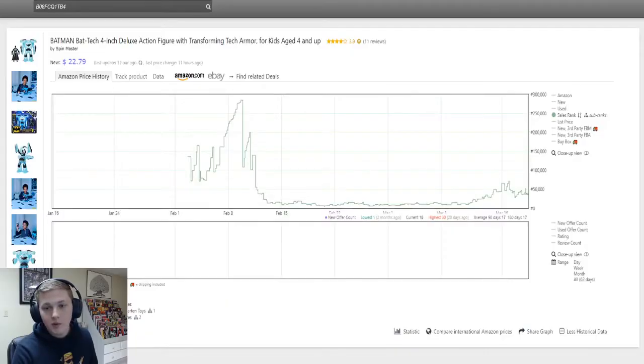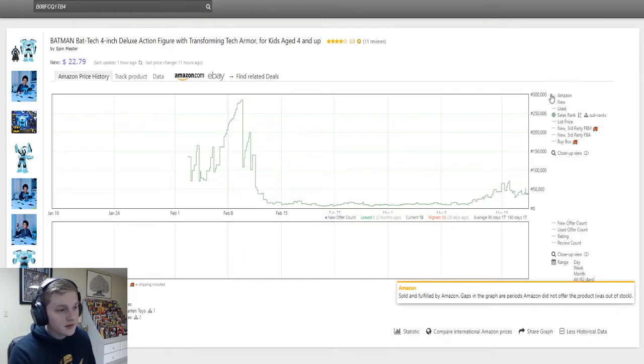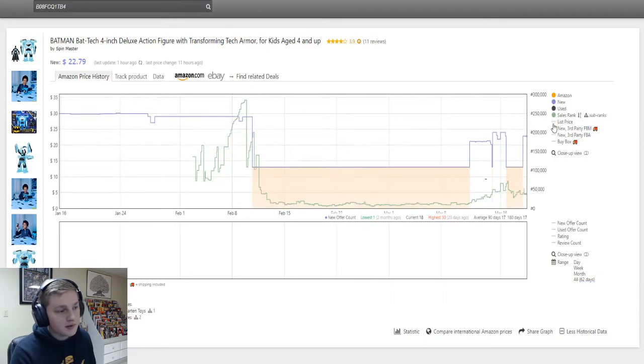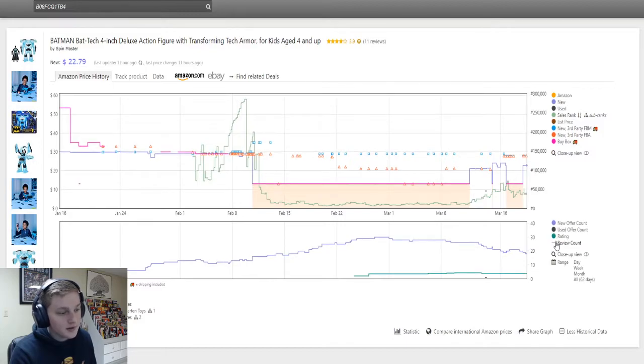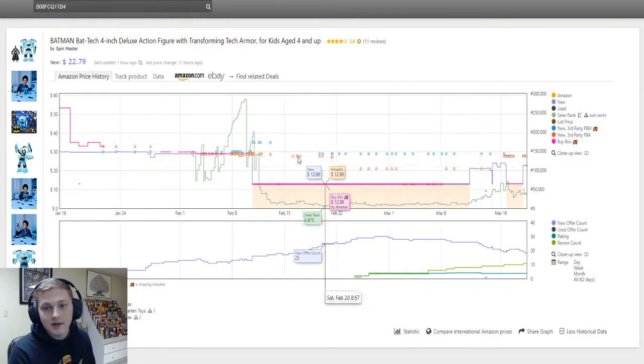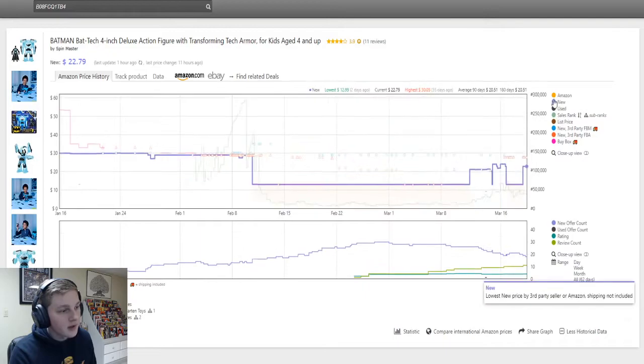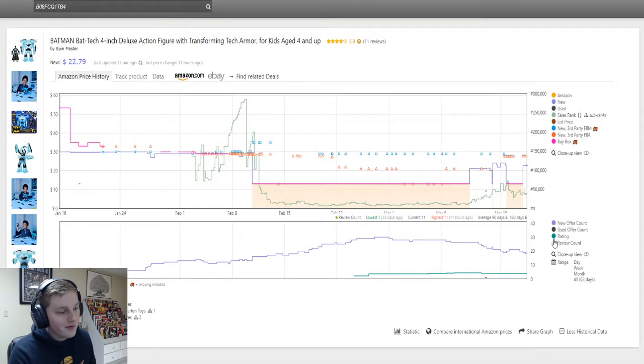But let's head into a screen share and I'll show you the website version and just go over what the data points mean and how you can use it to tell if you are making a good buy or not. So there's a ton of different data points. I'll turn them all on just so you can see. Don't let this overwhelm you. We're going to turn these off. I just want you to see how much data Keepa offers. But there's really only about 4 that you should actually have turned on.